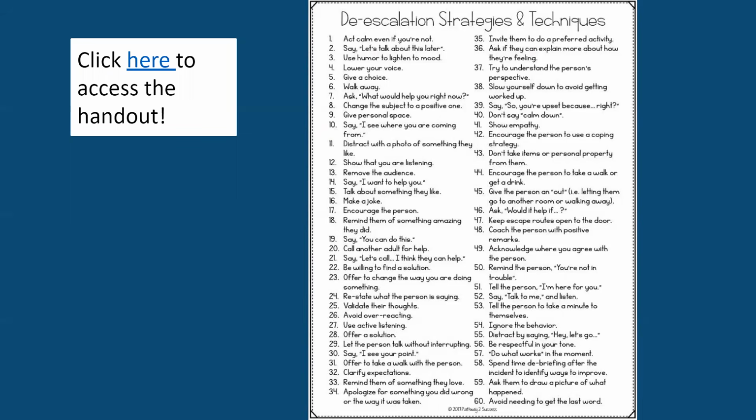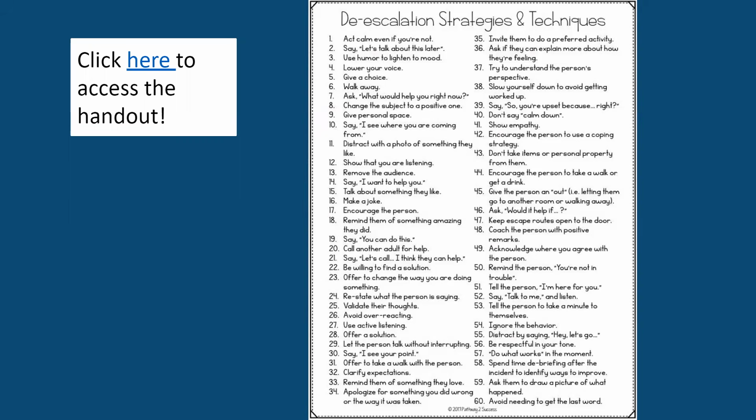And while it would be impossible to provide a comprehensive or exhaustive list, this list compiled by Pathway to Success has been provided for you as a handout, and it provides 60 de-escalation strategies and techniques that we can use as educators and educational professionals in our classrooms.